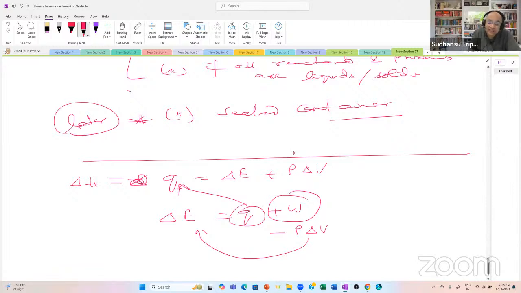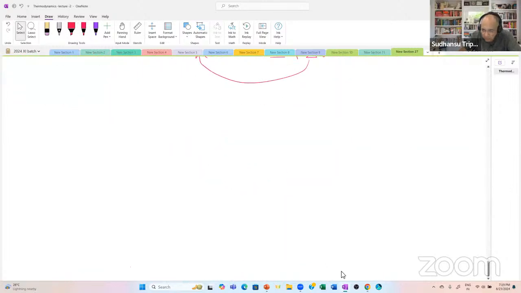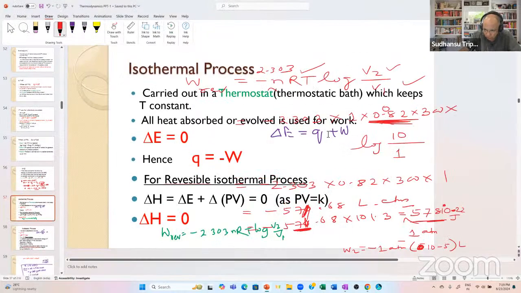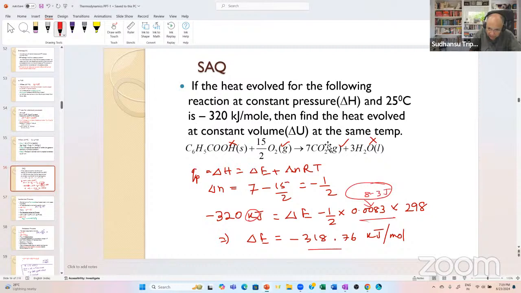Another change in another thermodynamic property, enthalpy, which is same as del E when there is no volume change. But when there is volume change at constant pressure, then del H and del E are not the same. They are different. We found in this sum how much numerically they are different. I'm showing you once again. How much different? It was 320, now it is 318. Numerical value. I'm not talking about the sign, minus stands for evolution.